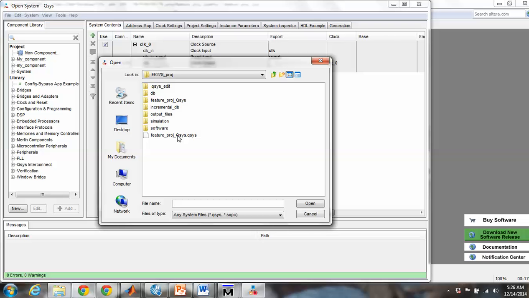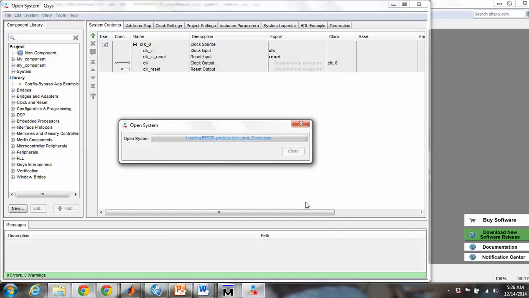So this is the QSys interface which we opened from the Quartus tool. This is the interface which talks between the Quartus tool and the Nios processor in the DE1 board.